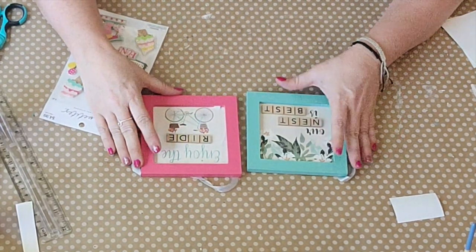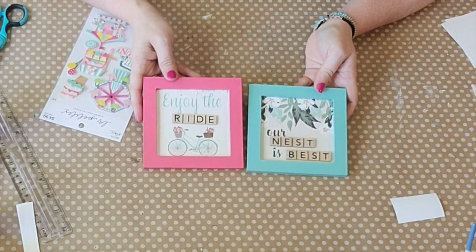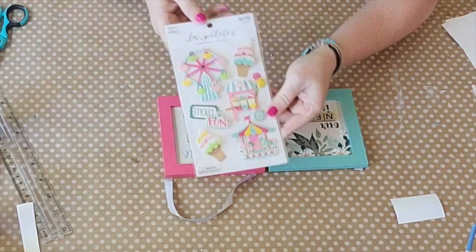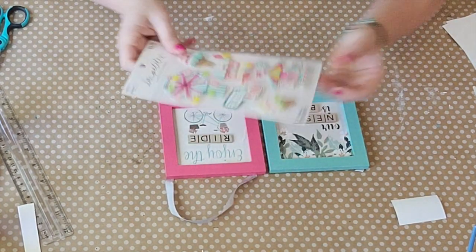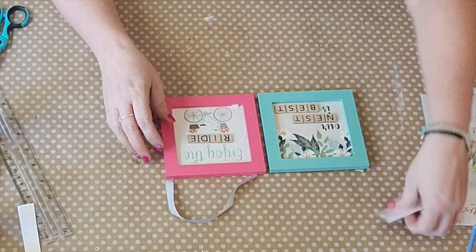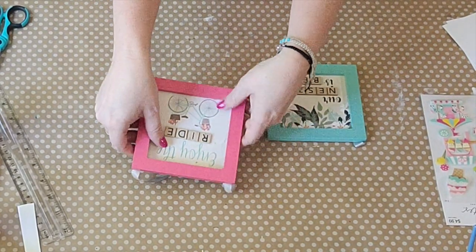I picked up these signs from Dollar Tree. They're super cute on their own, but they really don't fit into any of my decor. So this is going to be perfect. And then I picked up these stickers at Hobby Lobby. They're normally $4.99 and I got them half off, so they were $2.50.